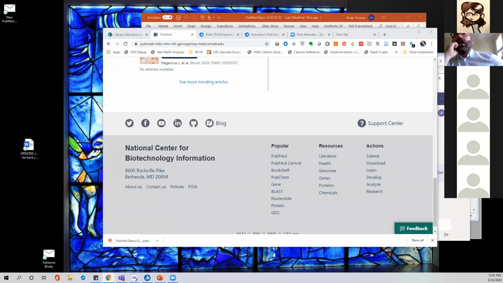PubMed is the source of the data, mostly articles as we discussed. And EndNote is software where you can pull the references from PubMed. They contain all the data, and you just dump them into your EndNote library. Then you're able to use EndNote in conjunction with Microsoft Word, or it may even be possible with other programs like Google Docs, to insert the references and get everything formatted in the manuscript. EndNote is a big topic, so if you're interested in getting some training in EndNote, shoot me an email and we can set something up.